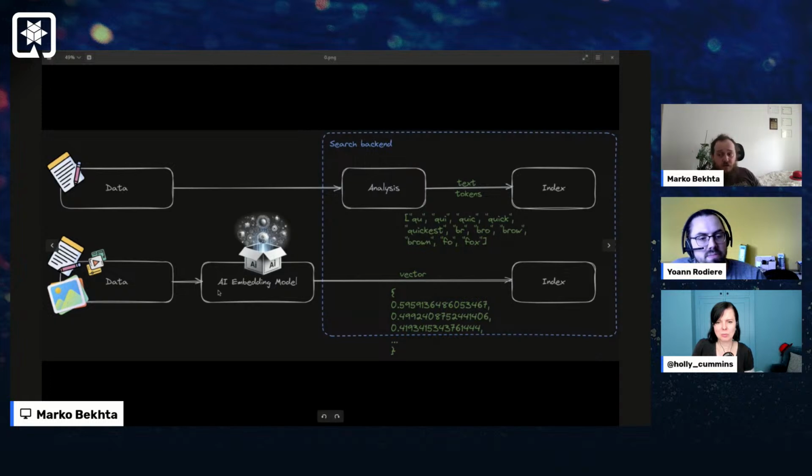But with a vector search, you will still feed your data through the model to generate the vectors, but then you'll be trying to find similarities, so you won't be finding exact matches. Maybe there'll be an exact match for a particular document in there, but usually you'd be looking for vectors that are close to each other. And that's basically the difference here, because with the vector search, you would need to specify how many similar documents you want to find.